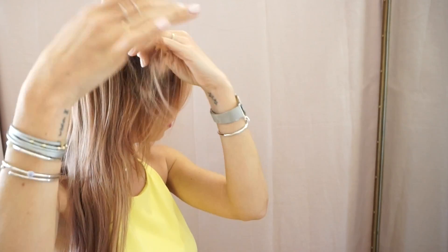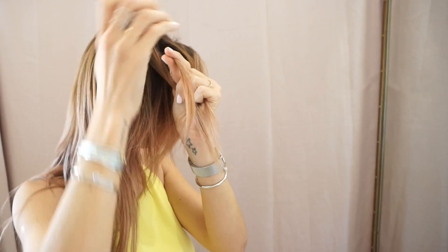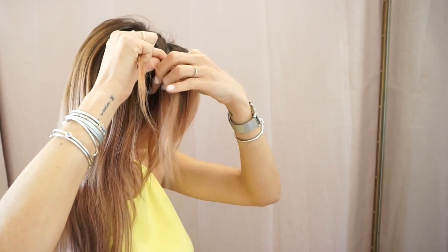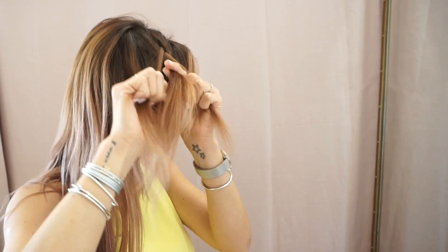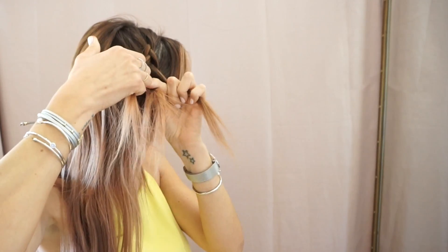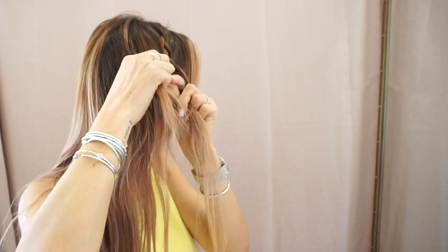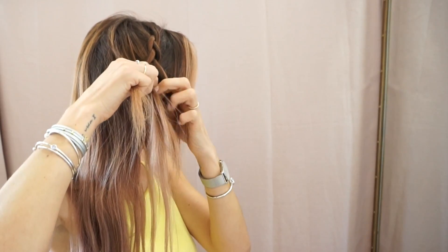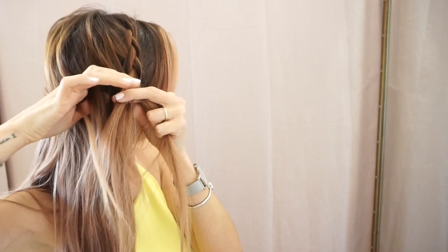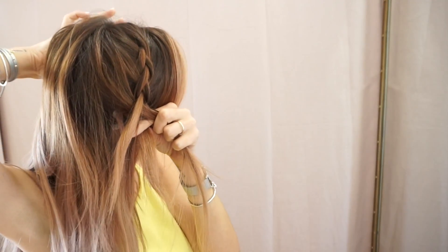I start off at the top and part my hair into three very small sections. I get the braid started by pulling one strand over each other — and technically I'm moving the strands under each other. This is key to making the braid look chunky up top. I just go adding little bits of hair every time I pull a strand under each section. Then I go in and add hair, and once you're ready, you can start pulling hair from the other side to add on to that strand on the outside of your head.